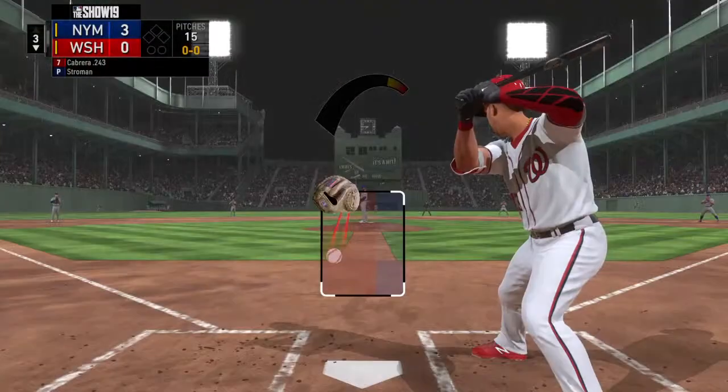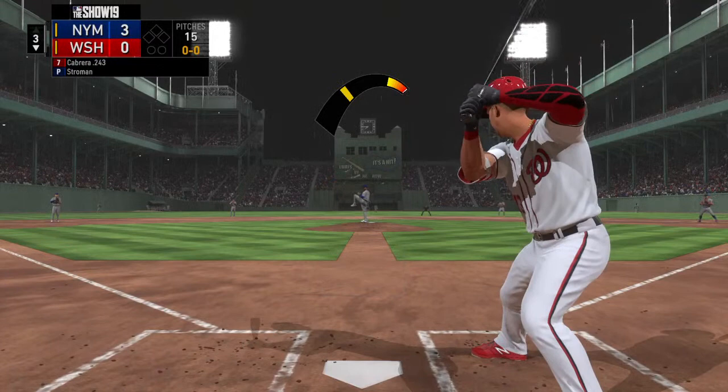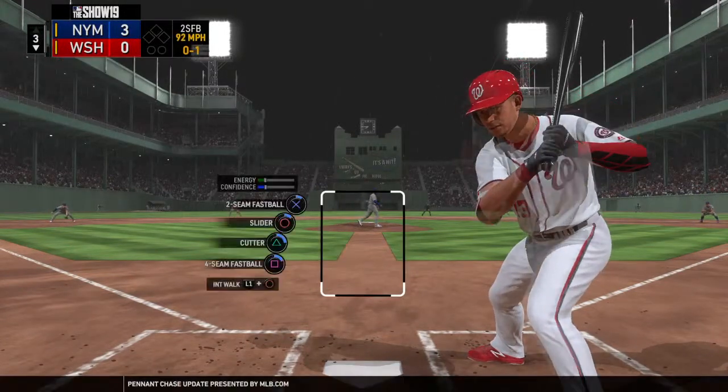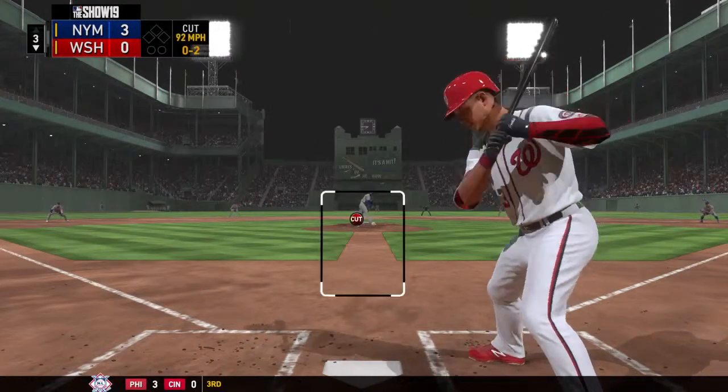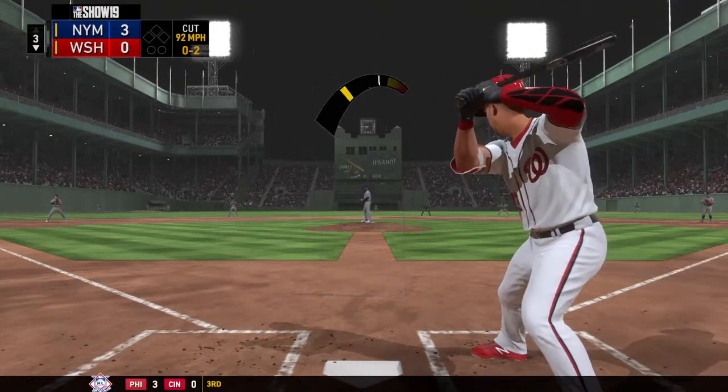Digging in, the switch hitter, Miguel Cabrera. He'll get us going in the home half of inning number 3. And that's in there for strike 1. Cabrera. Strike 2 up in the zone.